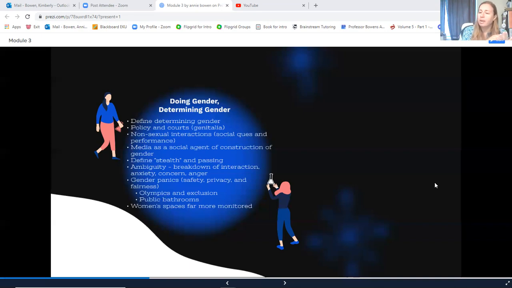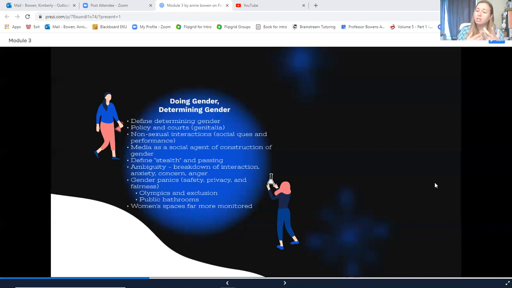The individuals that maybe might have a harder time passing, maybe a trans woman that is incredibly tall, maybe a trans male that had rather large breasts that have not been removed or they have no plans to, or a non-binary person that's not either one of these, don't necessarily pass in the same ways, and so they aren't allotted the same kind of freedoms.